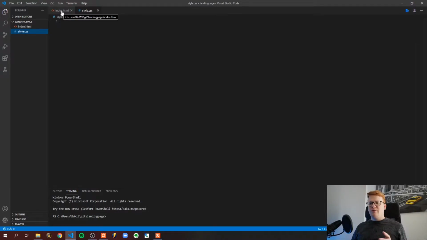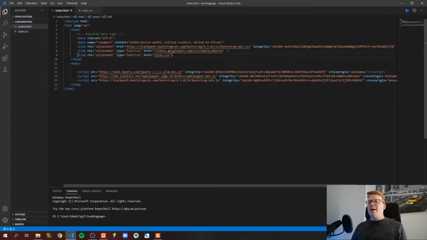I'm not going fancy here with some Sass or anything else, so that everyone who just knows basic HTML and CSS can also follow this tutorial. Then down here it's basically just jQuery, Popper.js, which is used by Bootstrap as well. So that's the beginner template for Bootstrap.